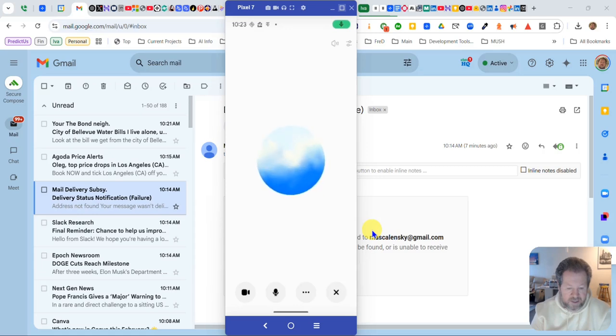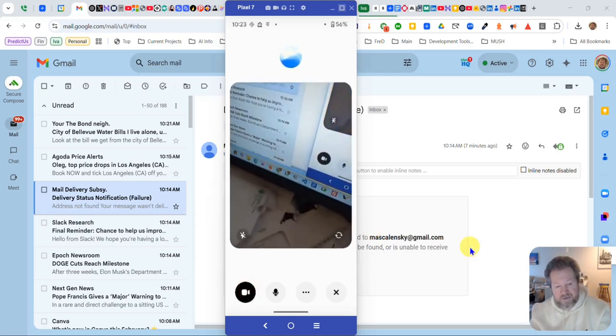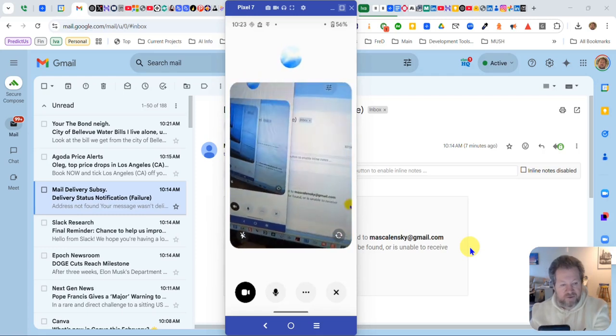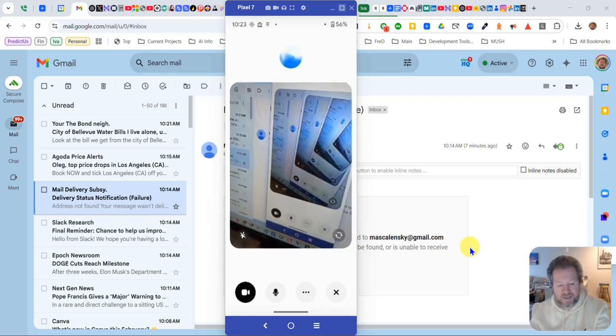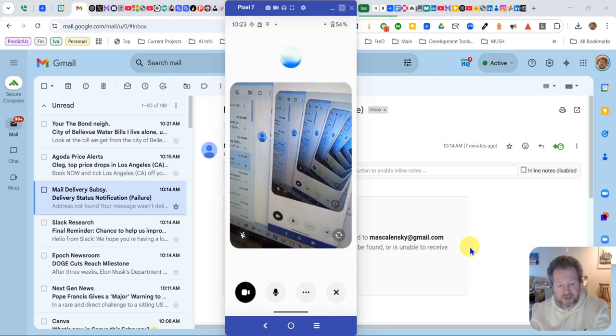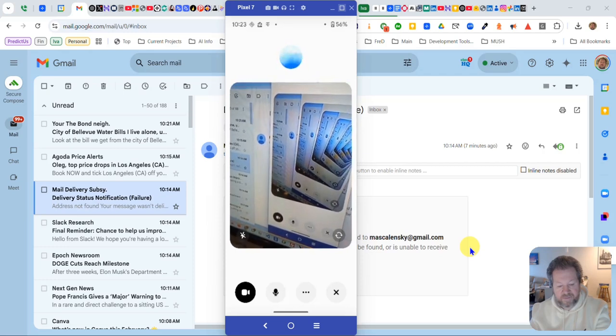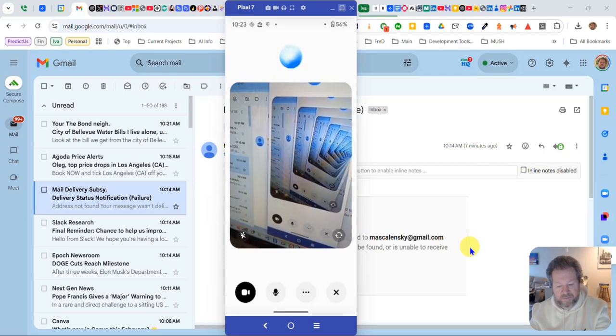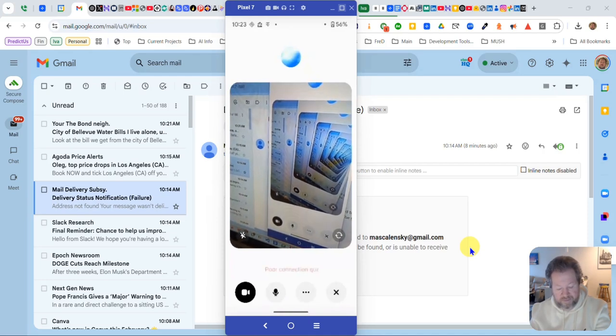And I can ask it, for example, if I click on the camera, then it's able to actually see what it's looking at. And I can ask it, what are we looking at here? Exactly. You can show the camera something, and I can help describe what it's seeing or answer questions about it. It's quite handy.